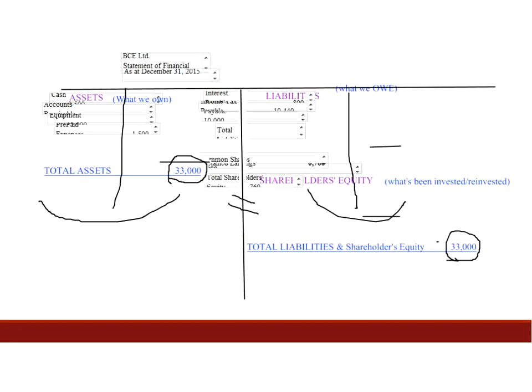So what we've been able to generate in profits in order for us to buy new assets or to have cash on hand, or funds that have come in from investors. So we had someone invest $5,000, we could go out and buy a portion of the equipment, or what we owe. So we borrowed money perhaps to buy our equipment or something like this. Okay, so what we'll see is that our statement of financial position is always in balance. Okay, but what's most important at this point is just understanding what the formats and some of the inclusions in it.